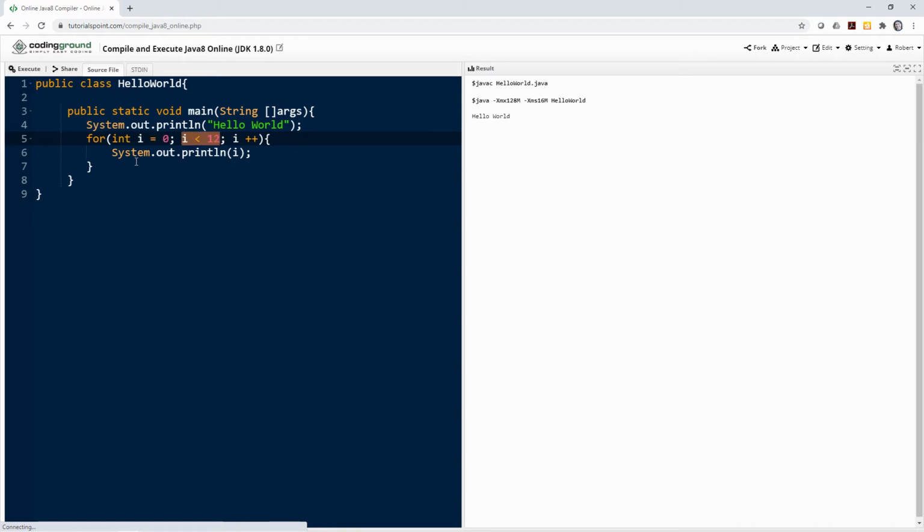So this is a good exercise just to run to see what this looks like. So let's do that right now. I'm going to click on execute. And then you're going to see we get 0 all the way through 11. Now this is kind of important because this looks strange. Why doesn't it say 1 through 12? It says 0 through 11.